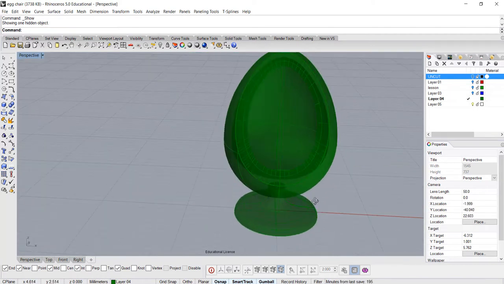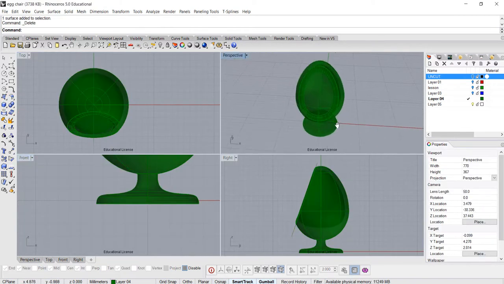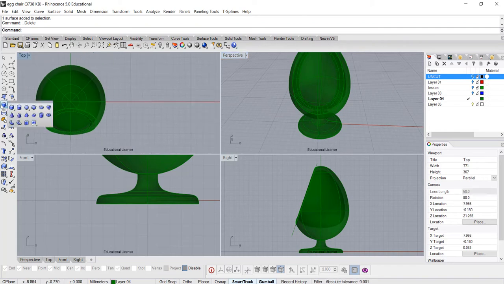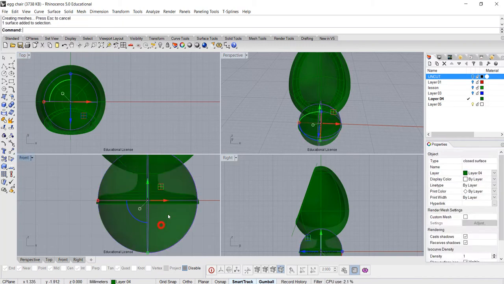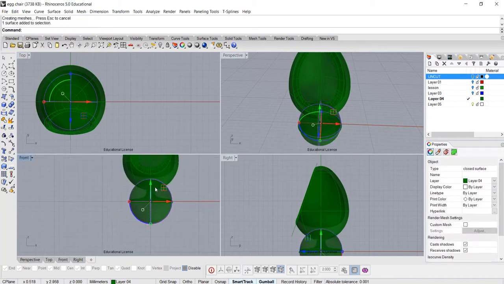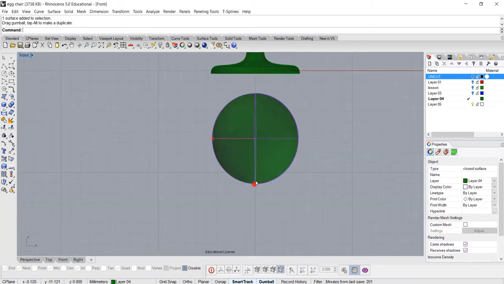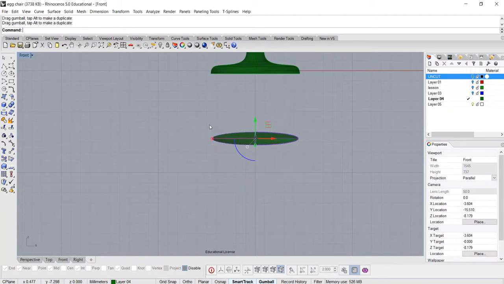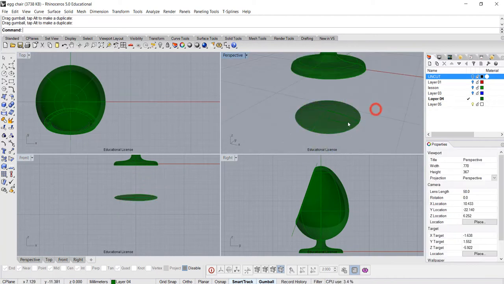They look nice, and I'm going to boolean union them. Now we're done with the chair. I feel like we need a pillow inside, so I'm going to simply draw a sphere, snapping into the 0, and roughly eyeball where the interior is, so this should be able to fit into it. And let's go to the front view and make it skinnier with the gumball, so we can scale only one side. Now we're back to the perspective.